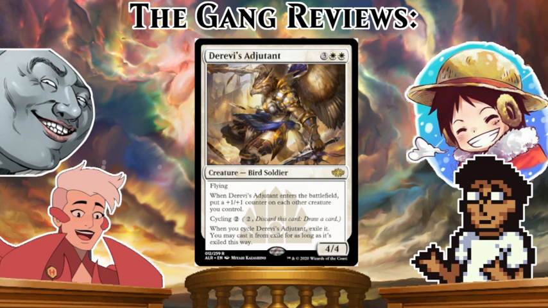If it had a slightly smaller body and it was a 4-drop, I would start considering it more. I think this can compete with some of our 4-drop threats. Even if it was a 3/3, I think it could compete with our 4-drop threats. This cannot compete with Scion of Storms. And I think that's the floor.